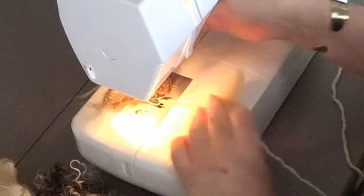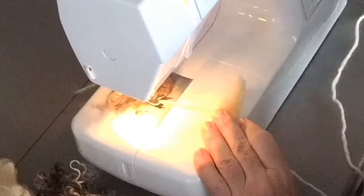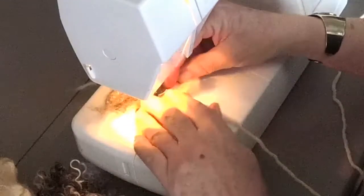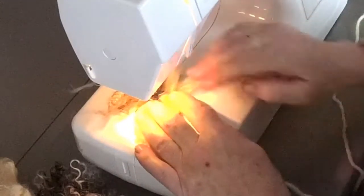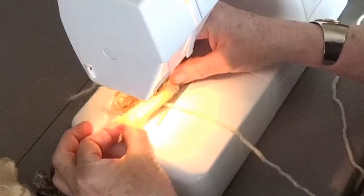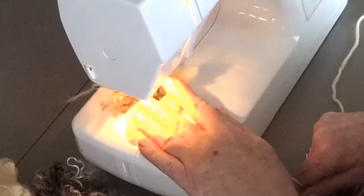And open that up a little bit. If you leave your needle down, lift up your presser foot, you can slide your fiber right underneath it. When you put your presser foot down on your machine, you do want to be sure that these fibers don't get over top of it, like this, because that will catch and pull and you may have to stop a little bit later.